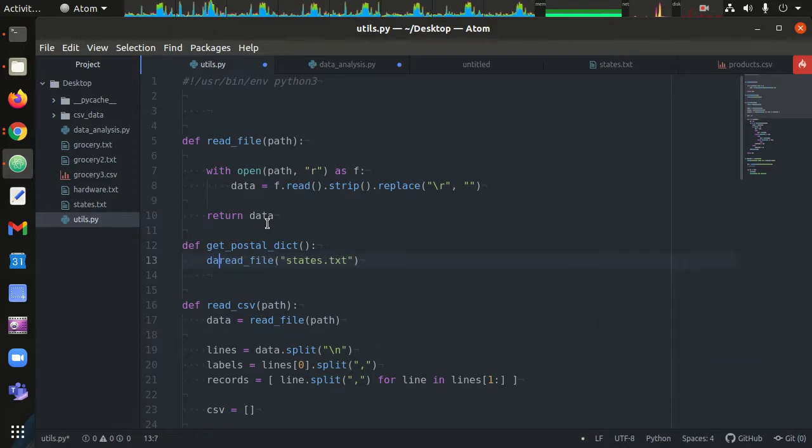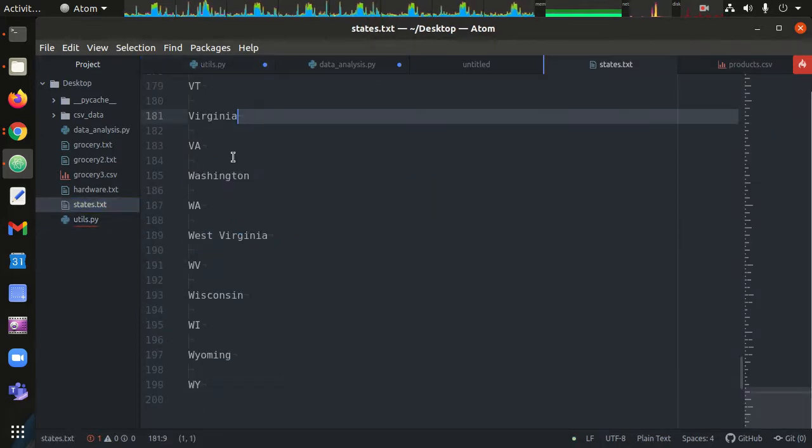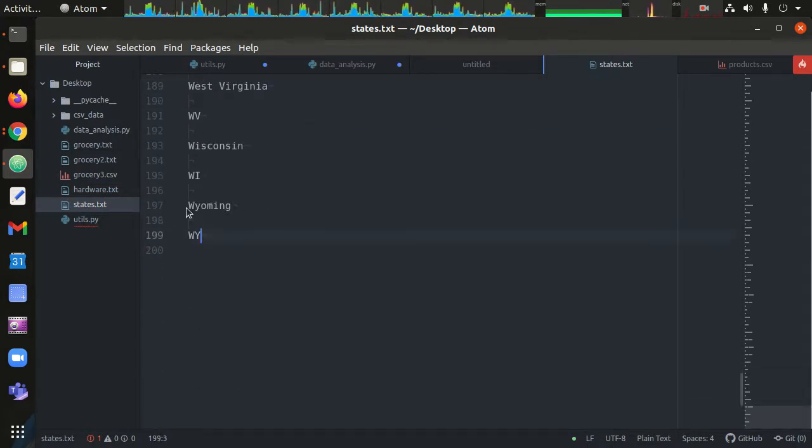Get some data. If we look at this data, we see there's double new lines everywhere. So we can replace all the double new lines with a single new line.